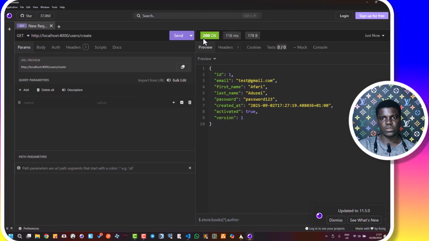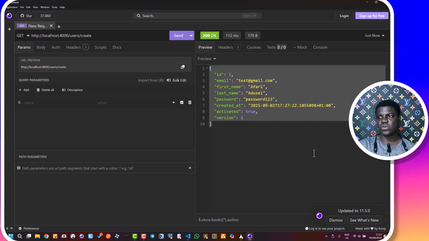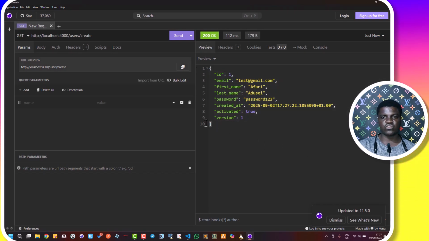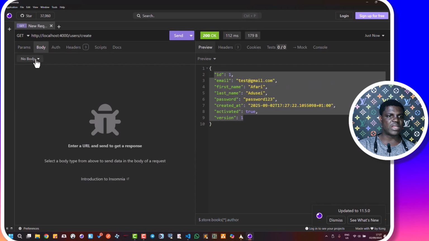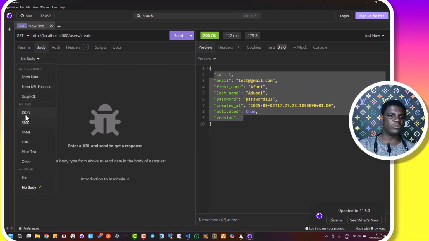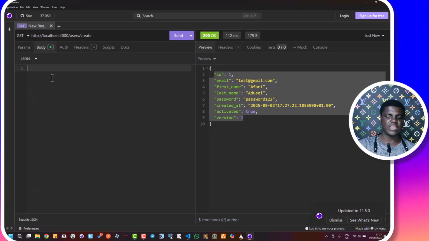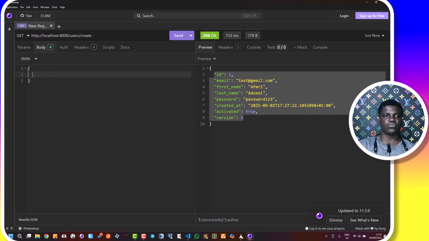Now it is the same as what I input over there. So in the next tutorial, what we are going to do is find a way to read this information from the body. When we are sending the request, we come to this body, and then we choose JSON from here, and we input it over here to be able to get whatever the user brings in, because we are going to bring it for our new app or our Flutter app. That is how it's going to be done.